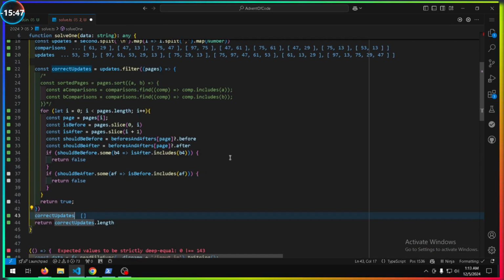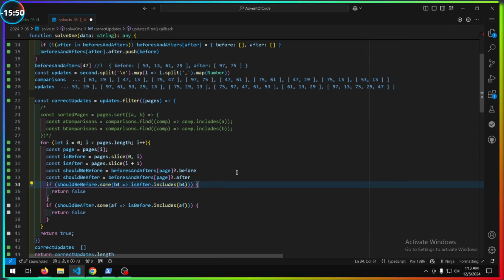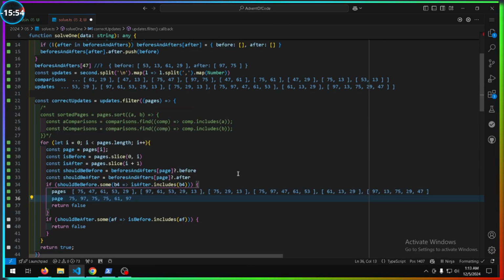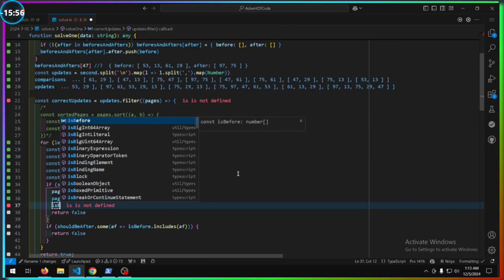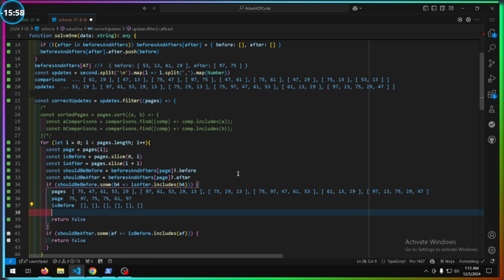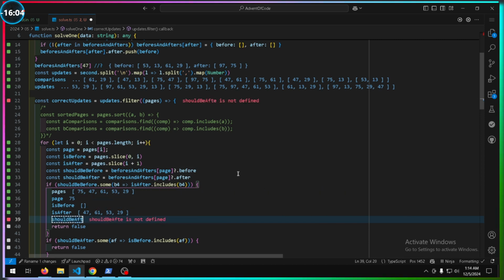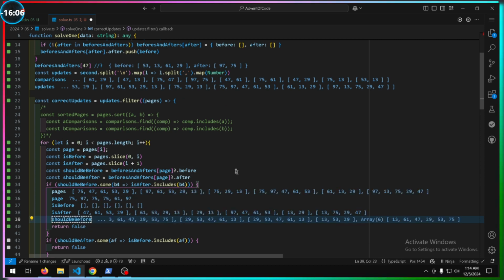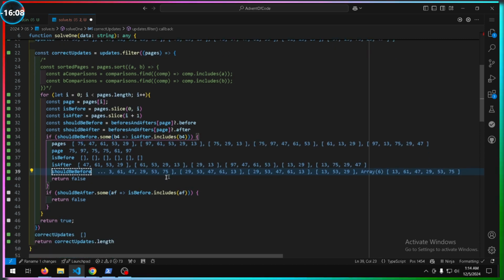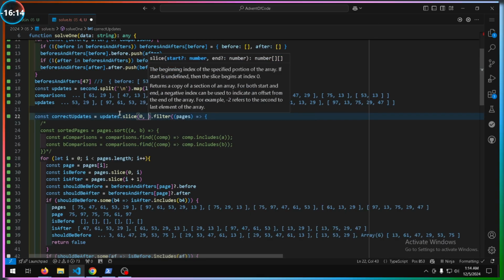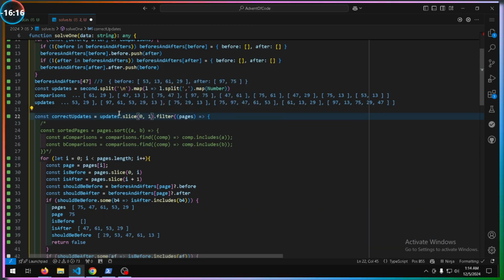Okay, so they're all hitting the falses. This is very sad. Pages, page, isBefore, isAfter, shouldBeBefore. Okay, can we just do the first one? There we go. Let's just do the first one, right?